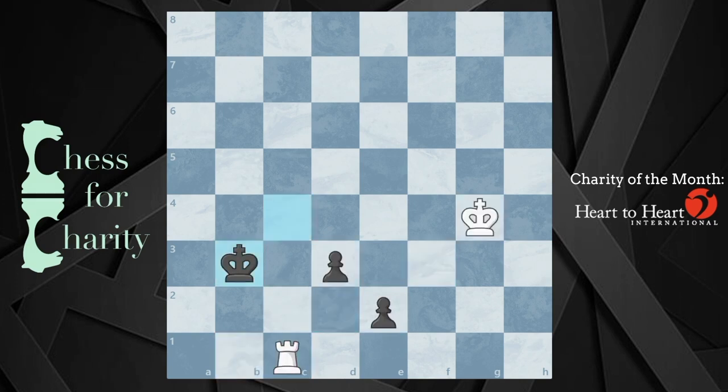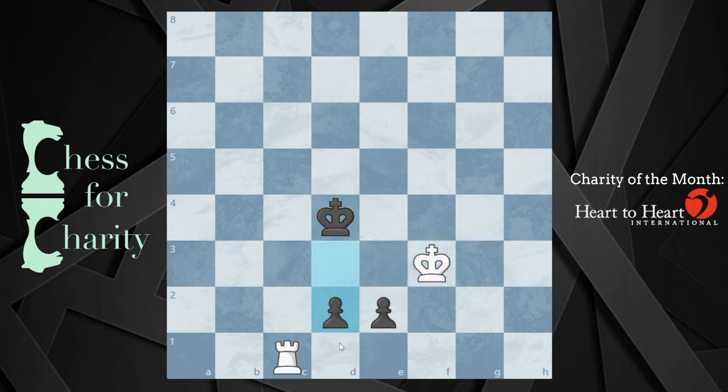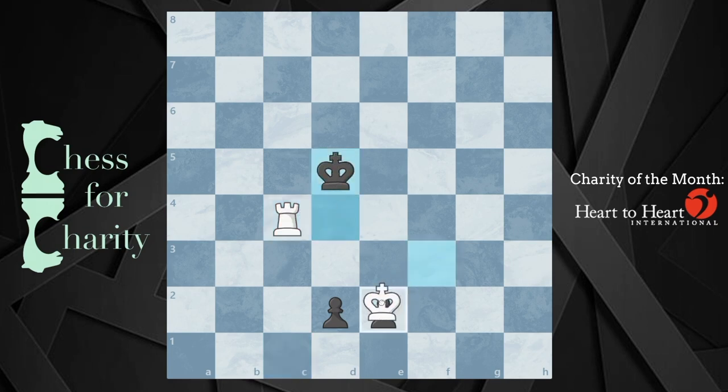So what if they don't go to b3? What if instead they go toward the pawns, like this? Same idea. King b3. I'm eyeing this one. But again, you might say, what if I do this? Well, it's the same idea, but it's such a cool variation. Now there's no check here. Instead, there's a check right here. Bang. That's a huge check. You have to take me, right? Well, I guess you don't have to, but if you move away, it's the same exact idea.